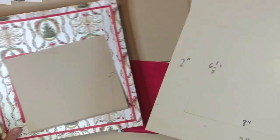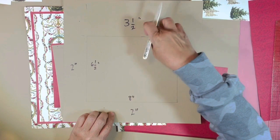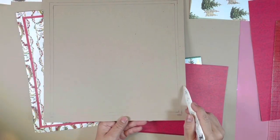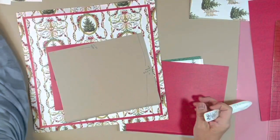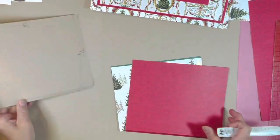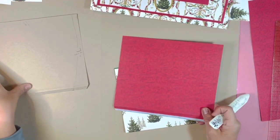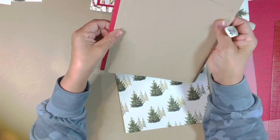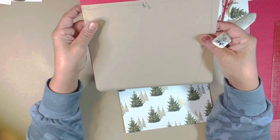Okay, so you have this first template, 2 inches, 2 inches, 2 inches, 3.5. The inside is 6.5 by 8. And the outside, it's a half inch, a 1/4 inch, and then this is the piece in the middle, okay? So we'll move this over. You want this to be this page right here. So this is the actual page here, 7.5 by 8.5. This is our front page of our Christmas box.